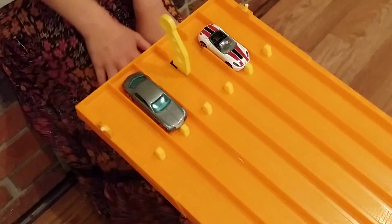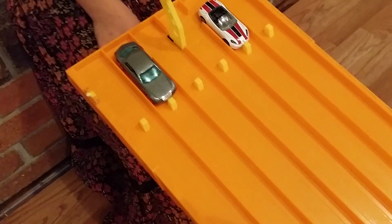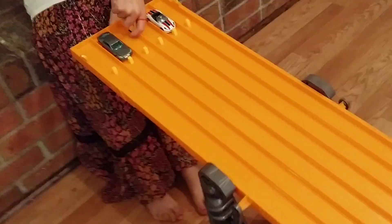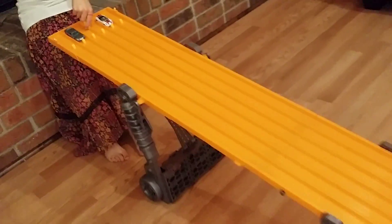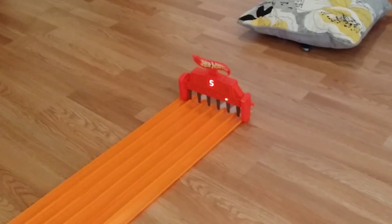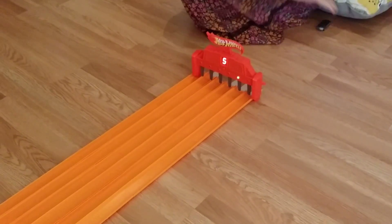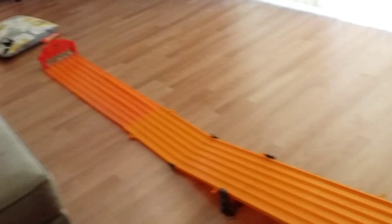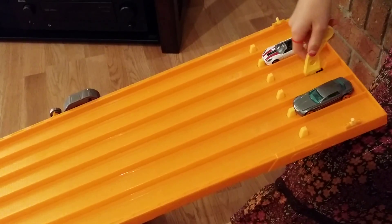This is race number three. They're tied up one to one. We put the Ferrari in lane two, put the Cadillac in lane five. Ready when you are. It's two to one now, so if that Ferrari can't pull out a win here, then that Cadillac remains champ. It's a tight race up until we get to that flat part of the track. So let's see — we swap the lanes. Let's go.